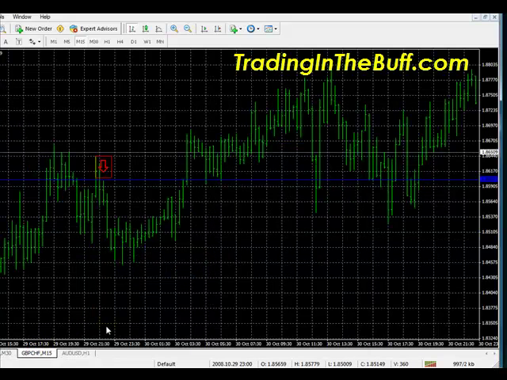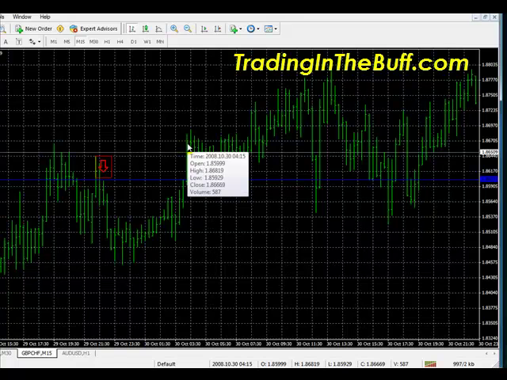Let's go to another one. Pound franc, we got a sell. 1, 2, 3. Okay, it's bar number 1, bar number 2, and bar number 3. This would have been our regular resistance area, and that just did not do anything. We got a monster move up against us here. So a big close above the high of bar number 1. You know what that tells us? It's going to go up.